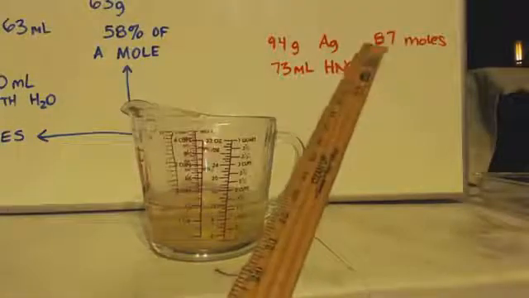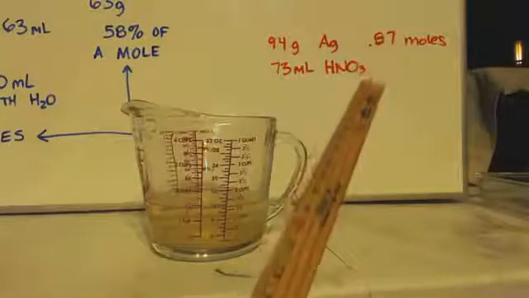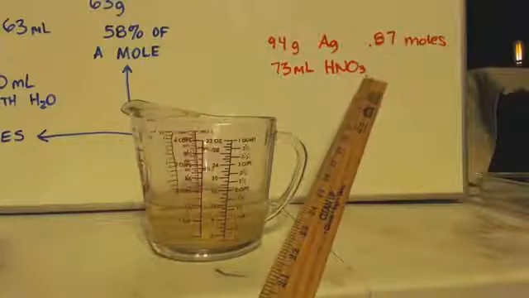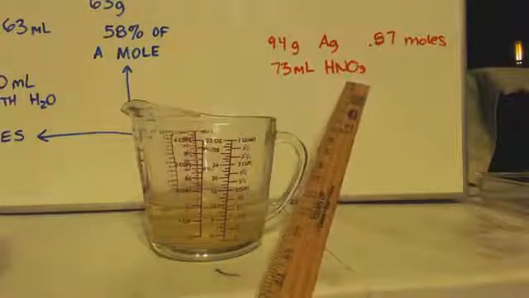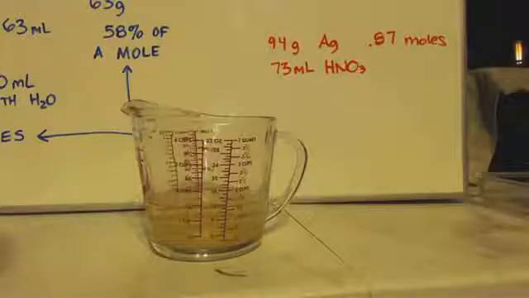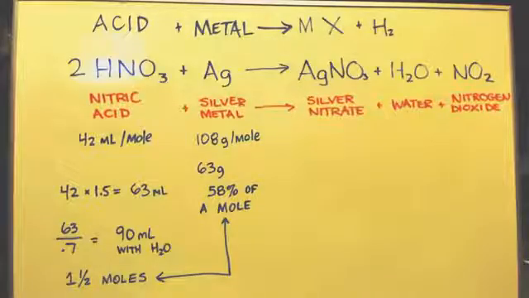The stoichiometry, instead of two bars, we used three. And it pretty much almost went to completion, which means we had to have had 73 milliliters of nitric acid there. And I know I did not have that much. So the only thing I can assume is that the nitrogen oxide, dioxide that came off, went back into solution to create more nitric acid. And that's what reacted with the silver nitrate. So you definitely don't need to put excess into this, that's for sure, if you heat it up. Always remember, science is great.